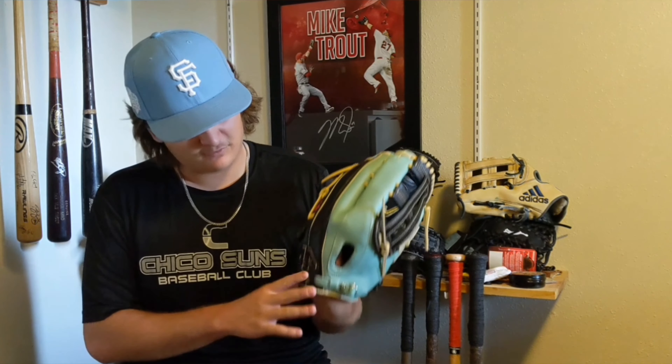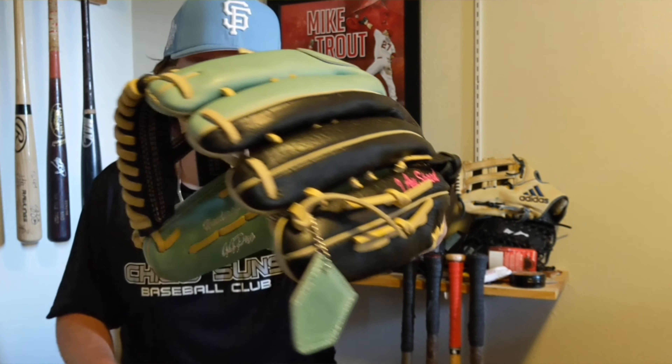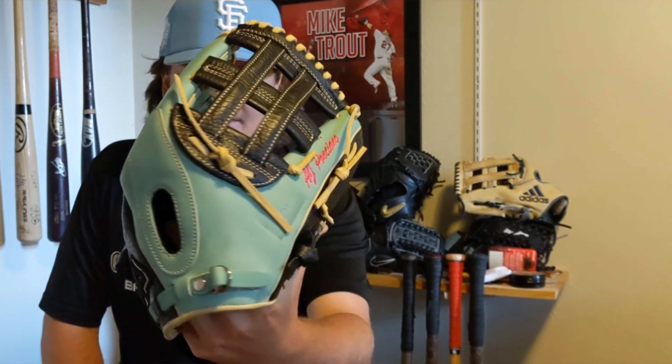I got it stiff pro stiff — that's how I get all my gloves and I love it. Got the mint home plate with the 44 home plate stamped into it, silver palm stamping, and the 44 logo patch right here. The black, blonde, and black kind of blends in really well with this gator skin.